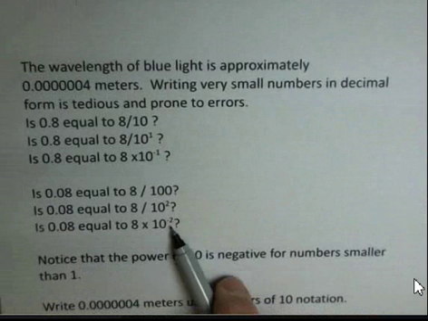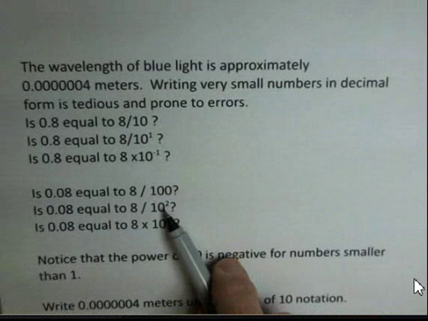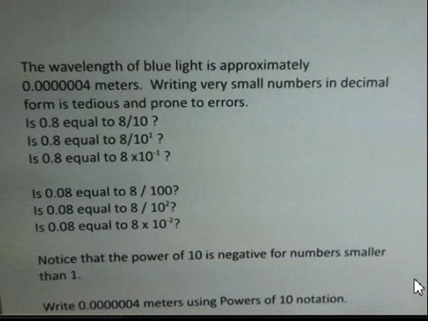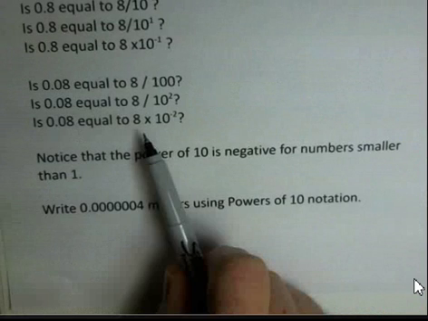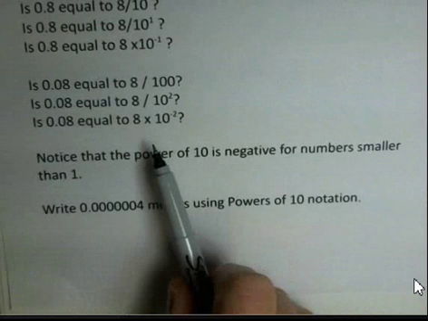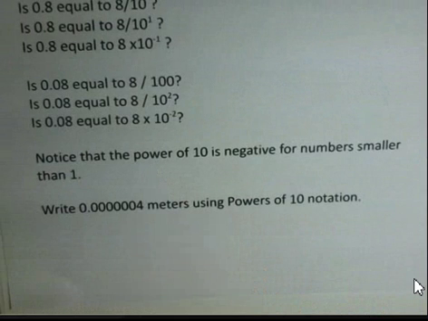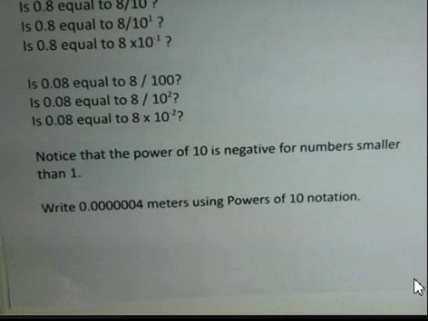How did this minus 2 result? Well, we had 10 to the plus 2 in the denominator. If I want to bring this exponent up to the numerator, I reverse the sign of the exponent, so we get 10 to the minus 2. And just a quick check, if you are writing numbers that are smaller than 1 in scientific notation, powers of 10 notation, make sure you come up with a negative for any number that's smaller than 1. So 0.08, 8 times 10 to the minus 2. And the reverse is true also. If the number is bigger than 1, then you should have a plus for the exponent.